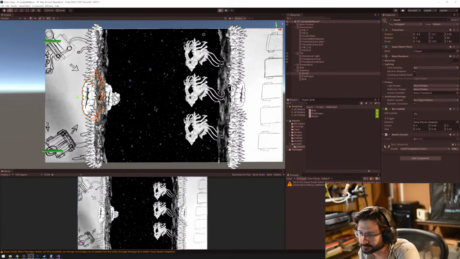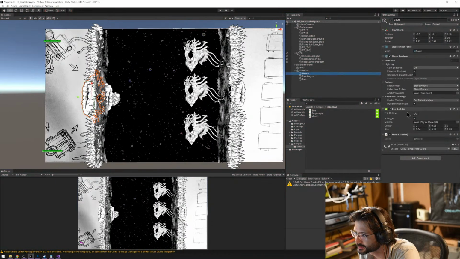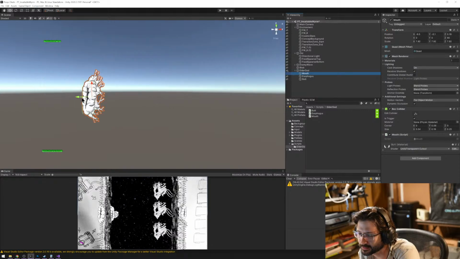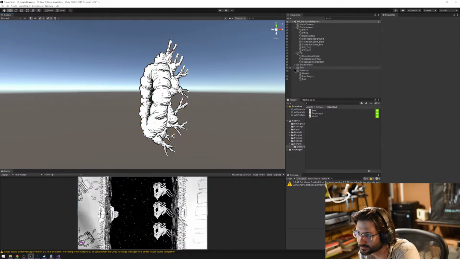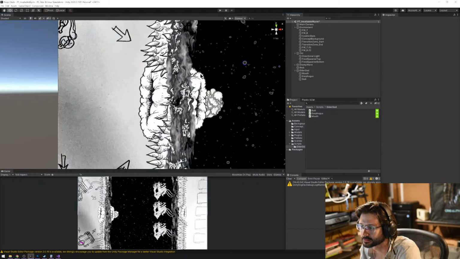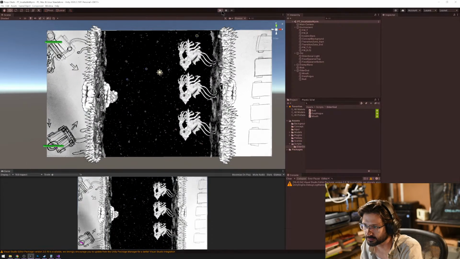Hit run. Dunk. Now they die there. Dink. They die a little early. Let's just adjust that by changing the location of the mouth. If we turn the mouth on, that's the mouth, and we take a look at the collider, we'll notice the collider is in front of it. Let's go to actually editing the collider. I want to move this till it gets to the actual hole of the mouth. There's the midpoint, there's the back point, and I'm going to just sort of do that. Okay, now let's turn everything back on and save and hit run.